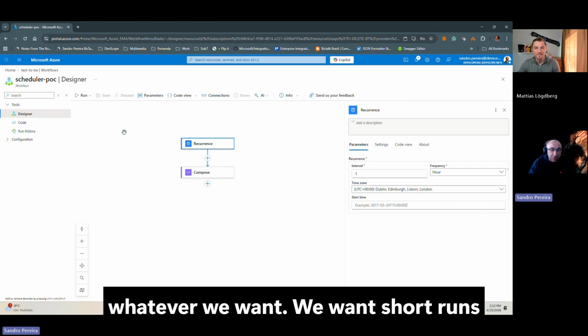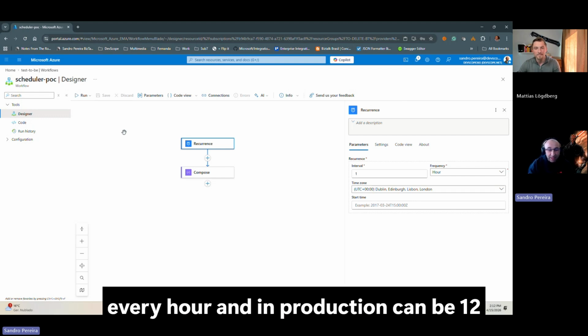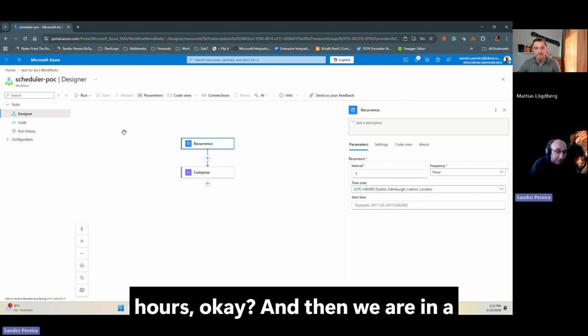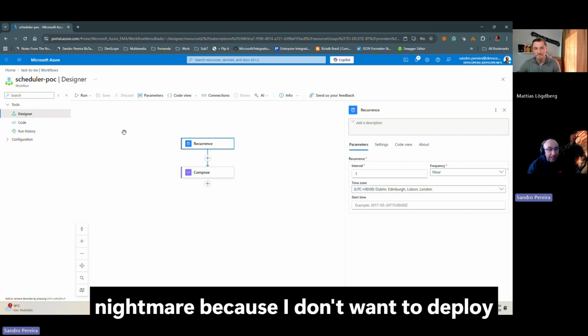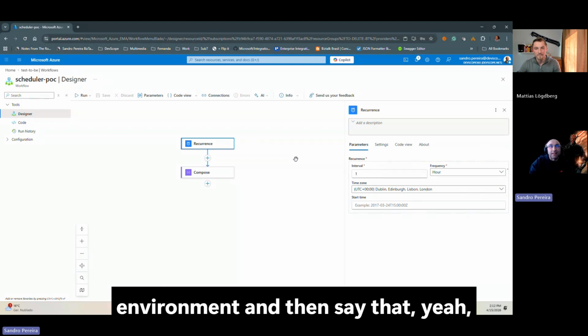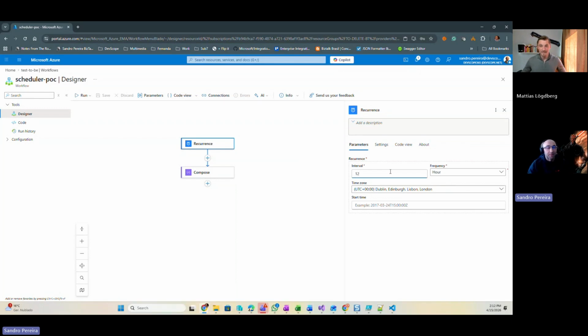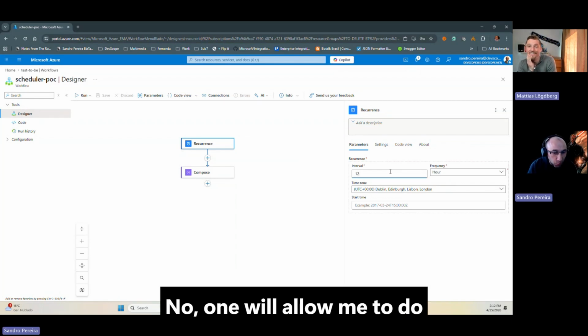We want short runs or even long runs, and we do it manually. It can be every hour in dev, and in production can be 12 hours, okay? And then we are in a nightmare, because I don't want to deploy this to the production environment and then say, yeah, okay, that's going to be 12 hours. Oh, no. No one will allow me to do this.